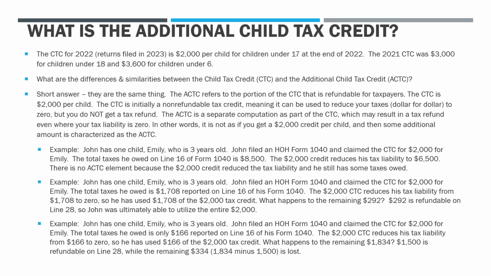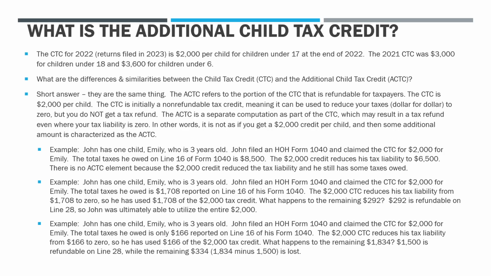And so, what do we mean by refundable? Well, the child tax credit is initially non-refundable in that when you claim this $2,000 per child, you have to have some tax, right? So you have tax liability owed, and the $2,000 is a dollar for dollar reduction in your total tax owed on the return. And it can reduce that down to zero, but not a negative number. And so if it's reduced to zero and you have some extra left over, you don't necessarily get a tax refund. Again, it's just used as a dollar for dollar reduction in the tax.